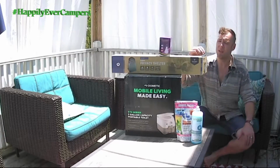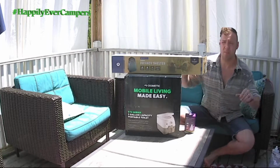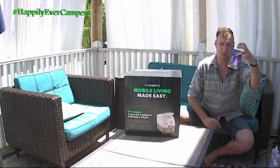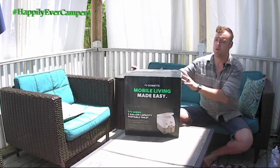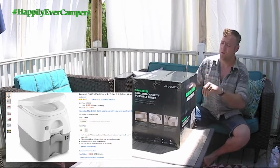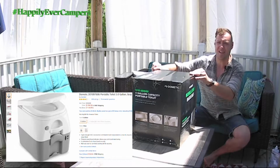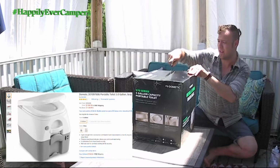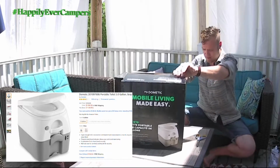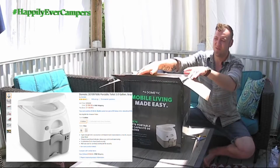All right, folks. So to start with, we're going to put aside our chemicals, put aside our tent, which we'll be opening up and unboxing next, as well as the light for our tent. To start with, we are going to open up our toilet. Now this is the Dometic 970 series. It's a 5-gallon capacity waste tank with a 0.3 gallon reserve tank.